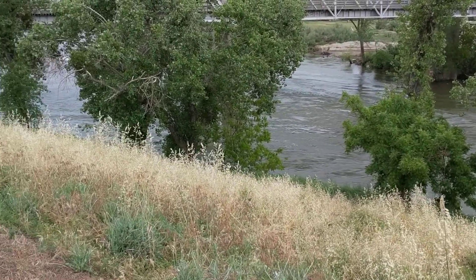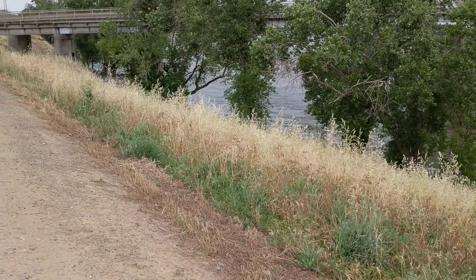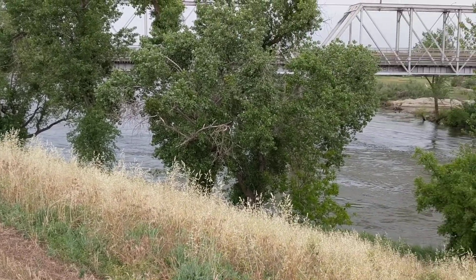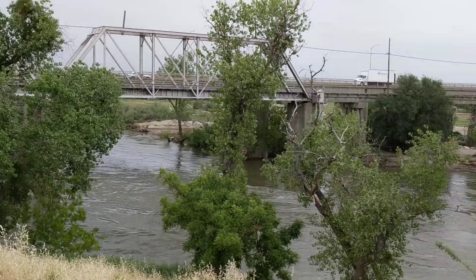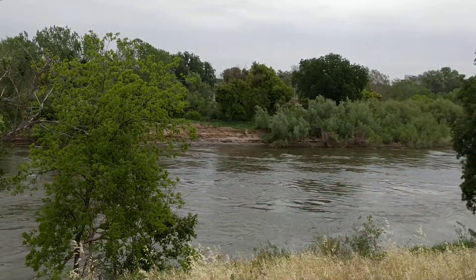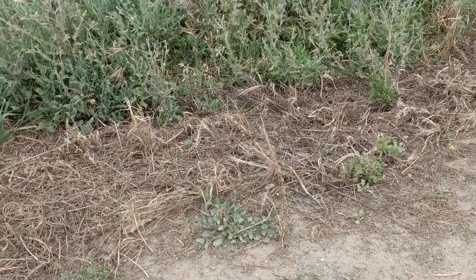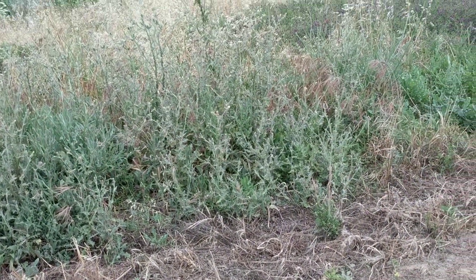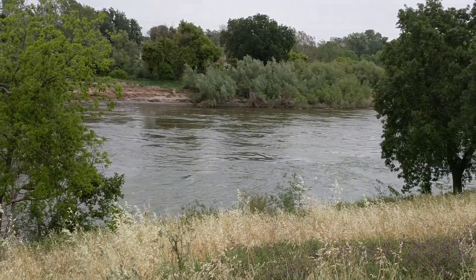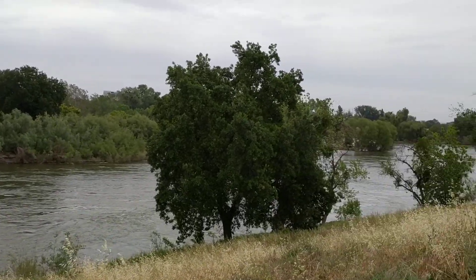This levee is about 83 feet tall. Flood stage is 80 feet. If it reaches 83 feet, it goes over the levee. In 1997 it was 78 feet deep, so it was wall to wall water. And this is the levee right down here — you can see that it's pretty overgrown right now. And there's the Feather River headed for Sacramento.